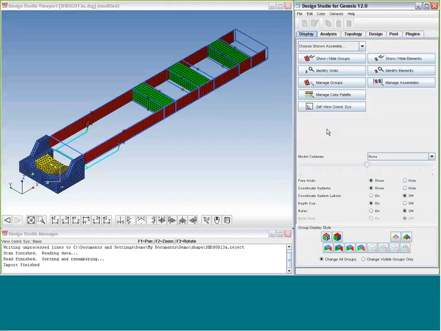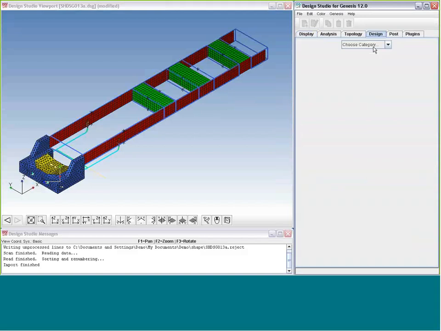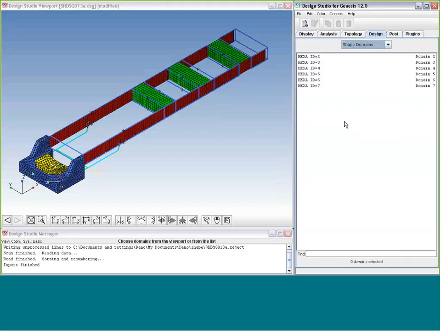And so as the design variable scales larger and larger, we push that grid in a particular direction farther and farther away. To help you create perturbations on all the grids in a structural model, we have a concept called domains.